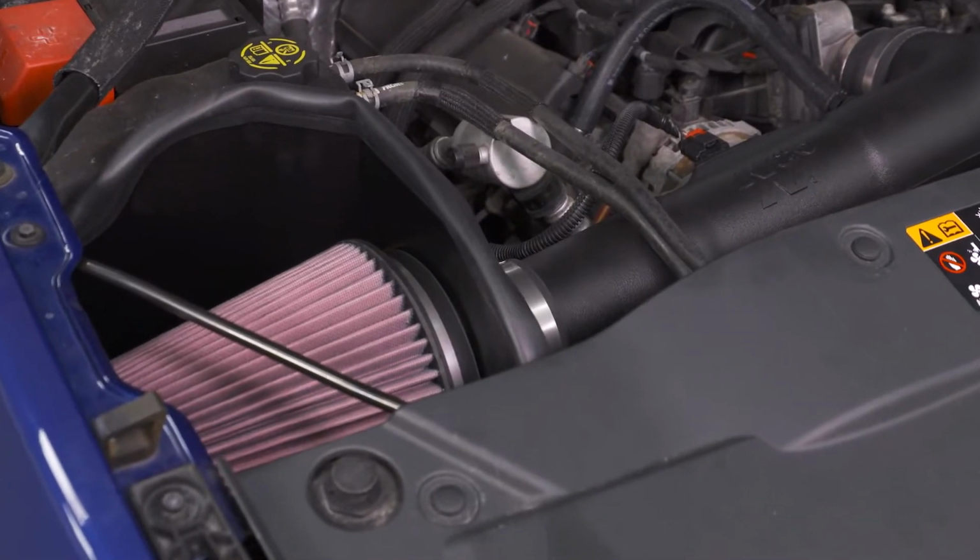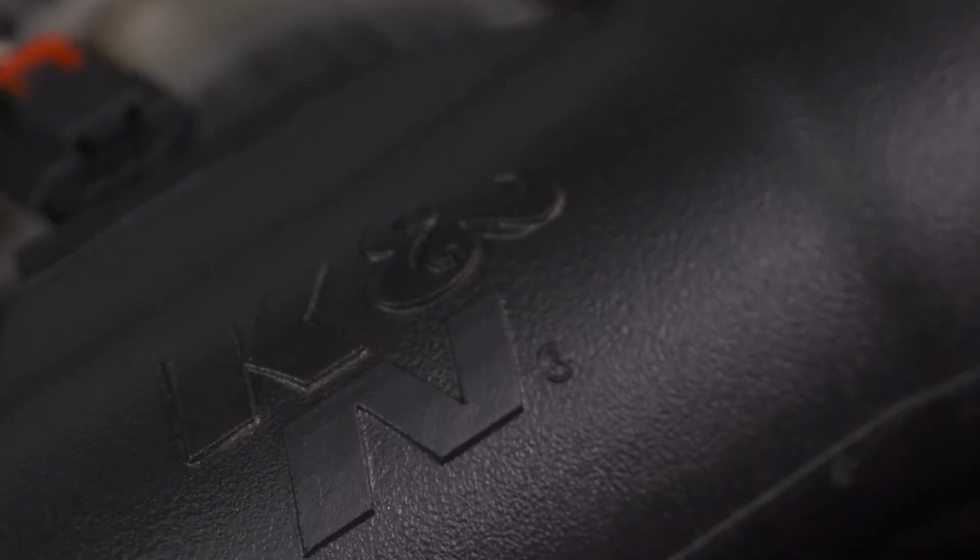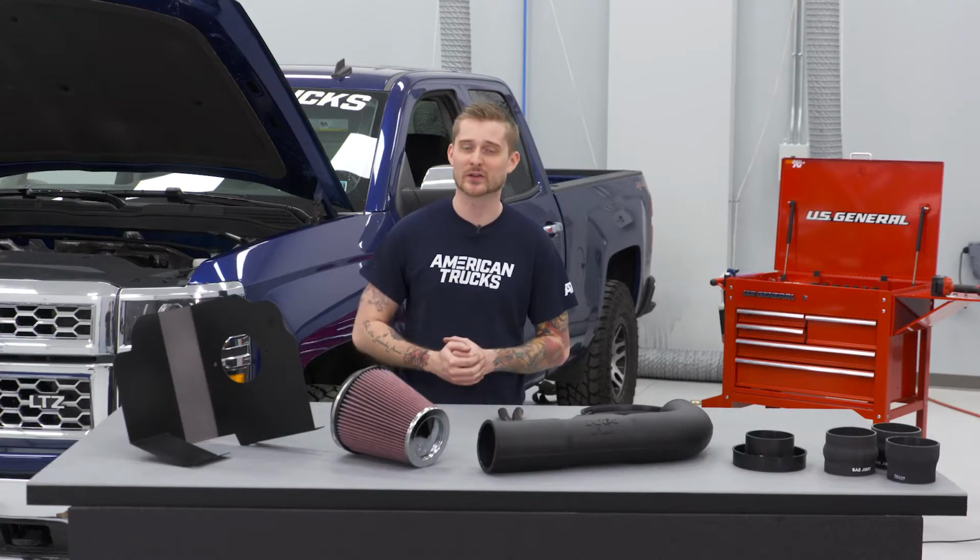And again, this does not require a tune, but if you throw one on there with the intake, you will certainly maximize those numbers. If you're convinced like me and you like everything you see here, we can go ahead and show you how the install goes.